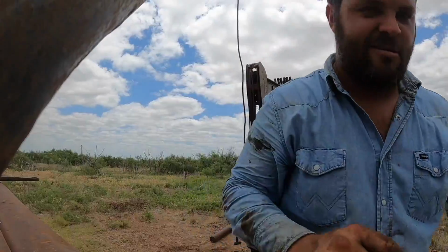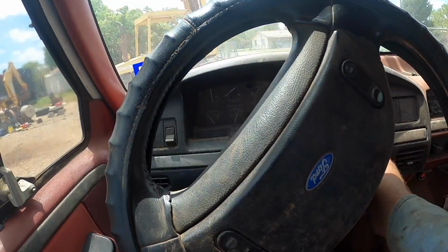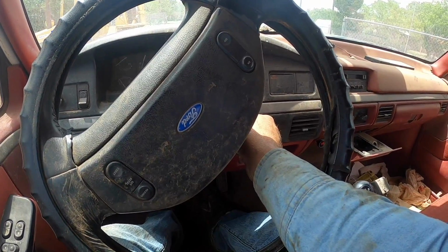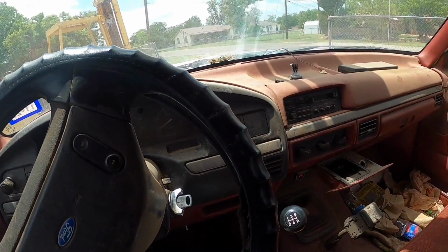I'm gonna go home and get something in the bucket truck, something with an air conditioner, and grab me some lunch. It's 2 o'clock, I'm starving. All right, I think I got everything we need. Had to put some power steering fluid in this thing. Finally, something with air conditioner. I just pulled up out here.